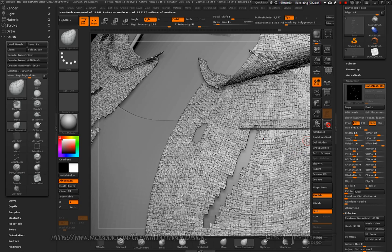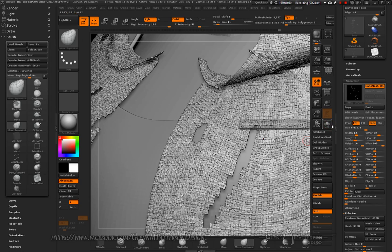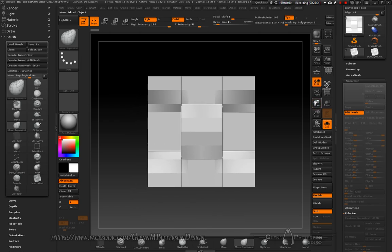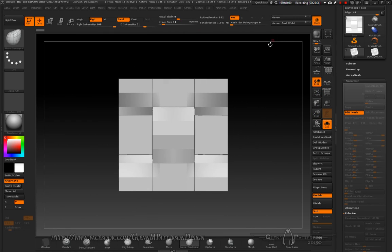So we can actually see what he's doing here. We could probably, what we'll do is maybe increase the size. I know what we need to do. We need to edit the mesh. Turn solo on so we just see that mesh. Frame him up, scale him out a little bit there. Close that panel so we can see what we're doing.